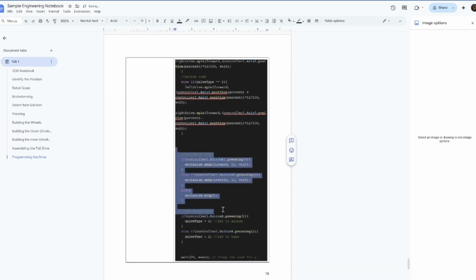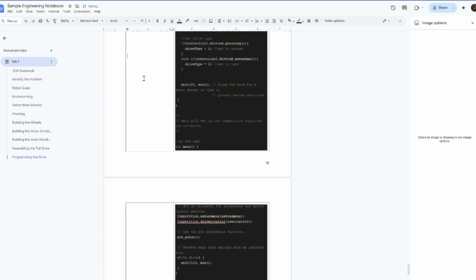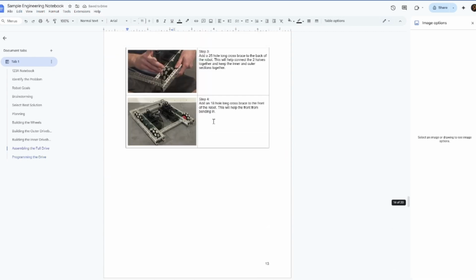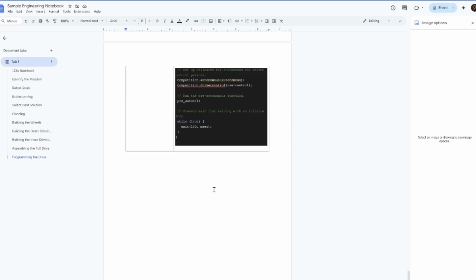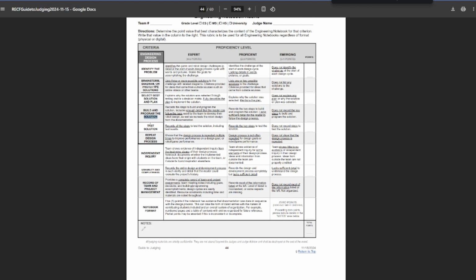Actually, that mechanism doesn't exist yet. So there we go. And boom, we have code, and technically the code is annotated. Not well, but again, the more detail you have in your comments, the better you're going to score. But they could at least replicate it well. So you're not going to be in the developing category of this. So now, with build and programming, let's finally move on to test solution.